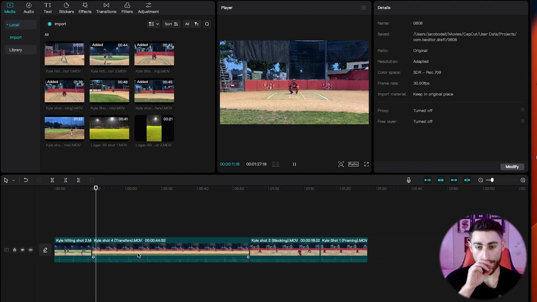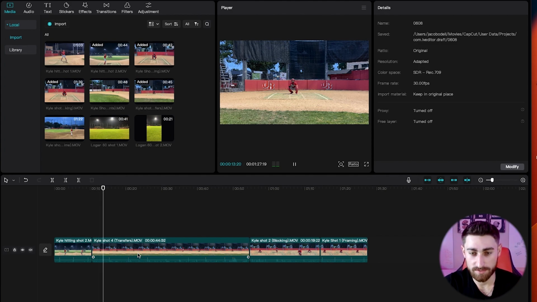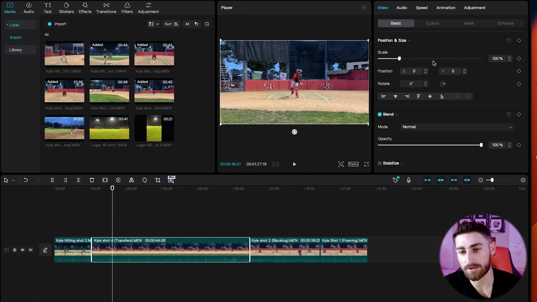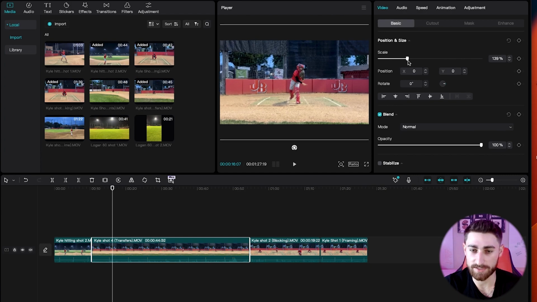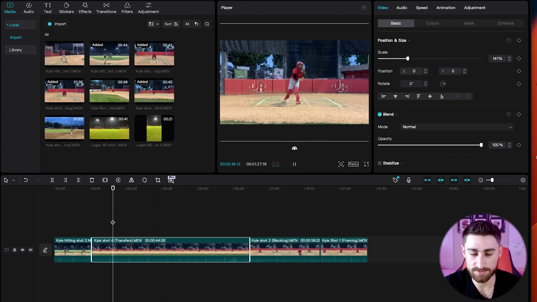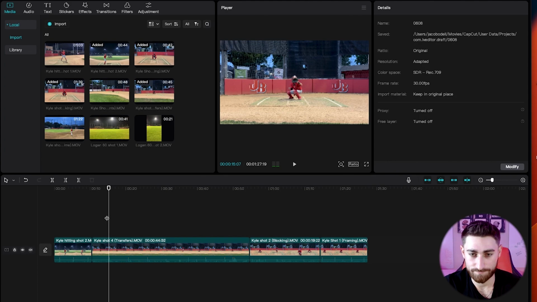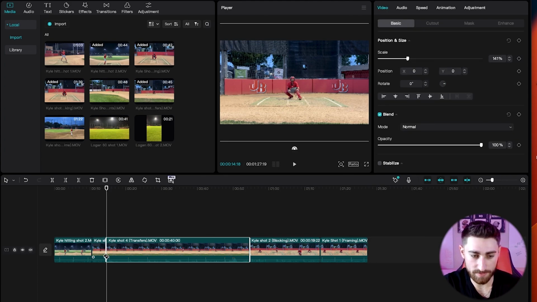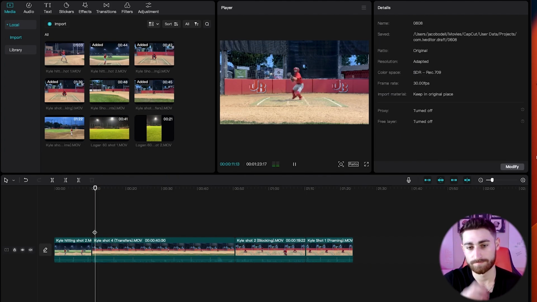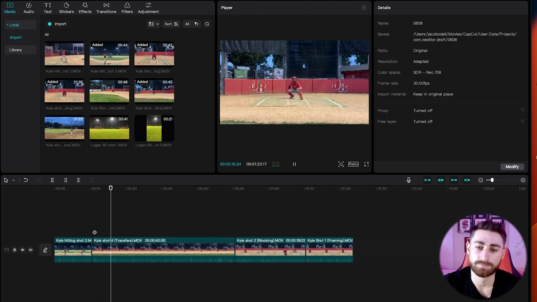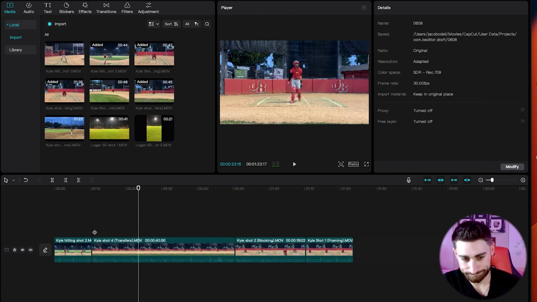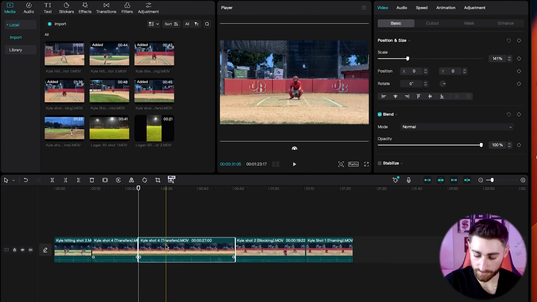So I'm going to have us put everything in this case, and as you can see, the camera's a little bit far away, so we're gonna go over to the scale side, and we're gonna scale it in nice and easy, just like that. And then as he's getting ready, B, A, delete. Beautiful. And those are our shots for the throwdown.